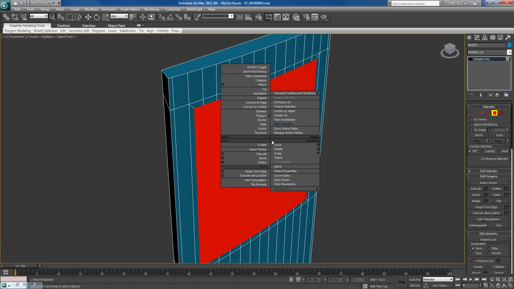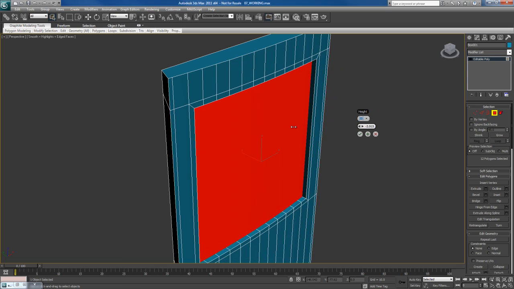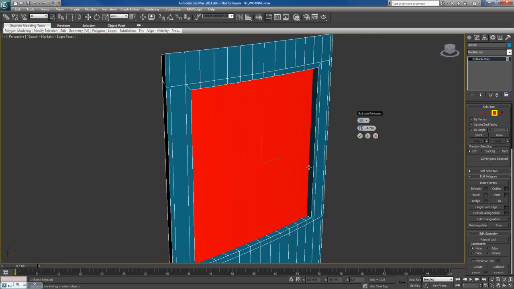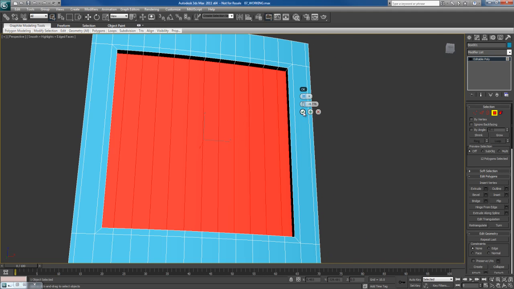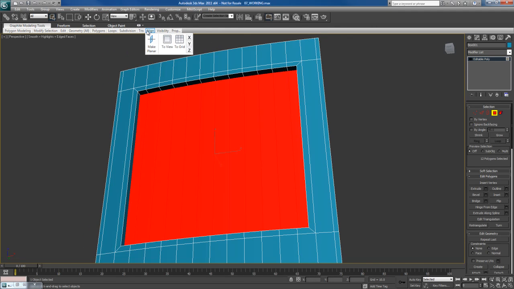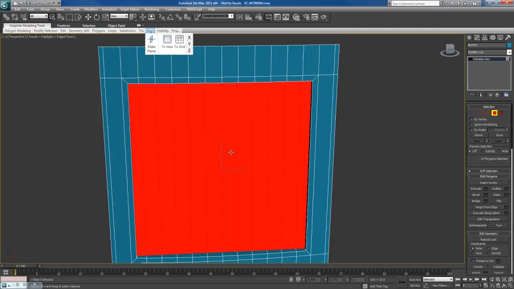Now with this selected, go back to the quad menu, and we're going to go to Extrude. I'm going to extrude this in about something like this. About -4 point something, -5, something like that. Looks pretty good. Once that's done, I'm going to flatten this out. We want to make sure the polygons are selected and hit OK. If we hit OK, it finalizes the extrusion there. So I'll go to the align tool over here, hit Y, and that flattens that out, makes it perfect. Okay, so it's flattened out, it's good to go.